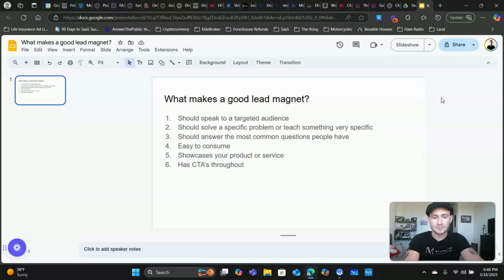But either way, obviously the first thing is going to be to know who your target audience is. That brings me to step one here, because once you know who your target audience is and you understand the problems that they have, which is what you're trying to solve in your business, then you can start to construct the framework for a really good lead magnet here. So obviously you want to know who your target audience is so you can speak directly to them with this specific offer.